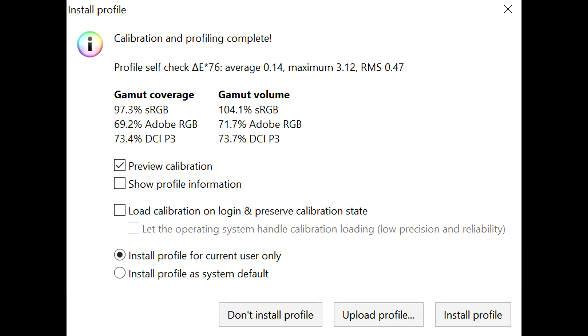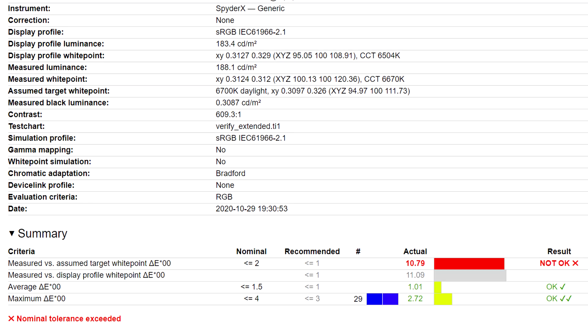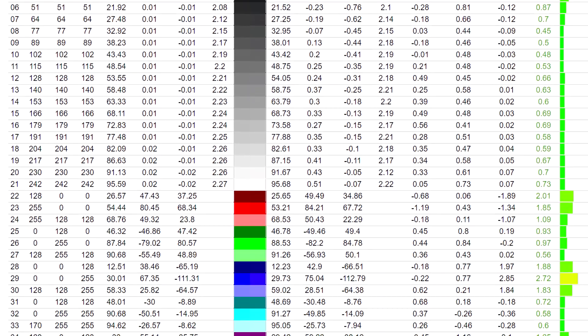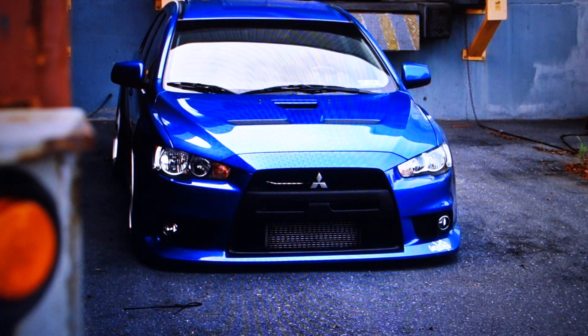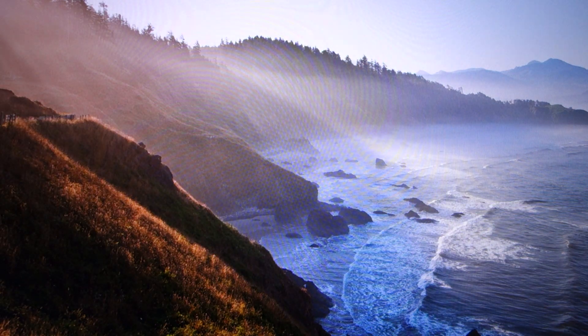With the OSD section out of the way, let's talk about image quality — and here this monitor was actually pretty spectacular. In sRGB mode it hits 97.3% of the sRGB gamut coverage and 104% of the sRGB gamut volume, which is pretty much bang on. In terms of colours, it has an average Delta E of 1.01 and a maximum of 2.72, meaning the monitor is pretty accurate when it comes to colour reproduction. For a gaming monitor that's supremely impressive, and it really does stand out compared to competitors — making it very suitable for colour graders or video editors looking for a colour-accurate monitor.